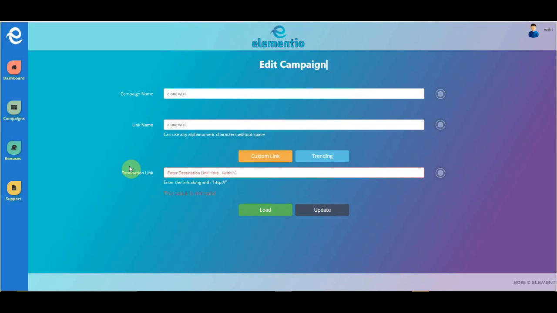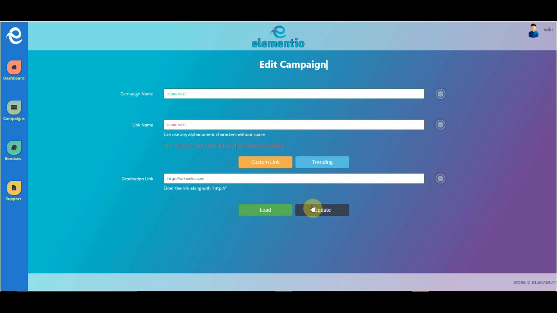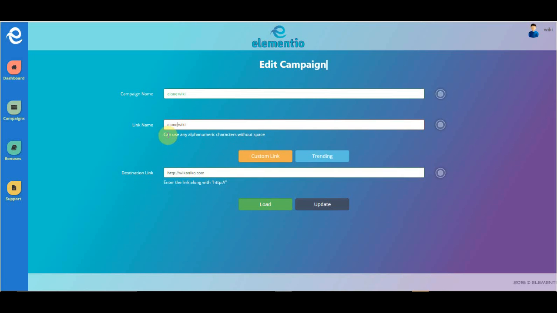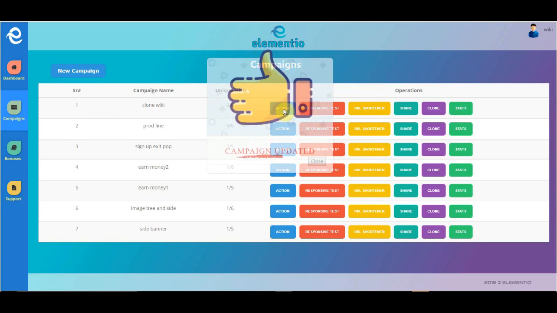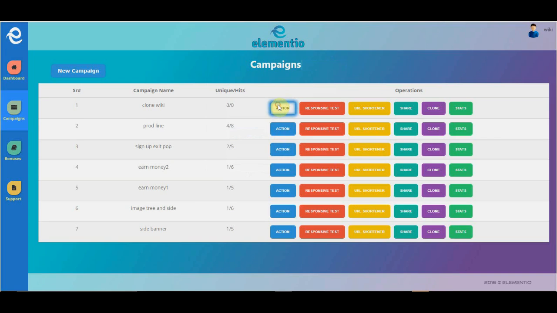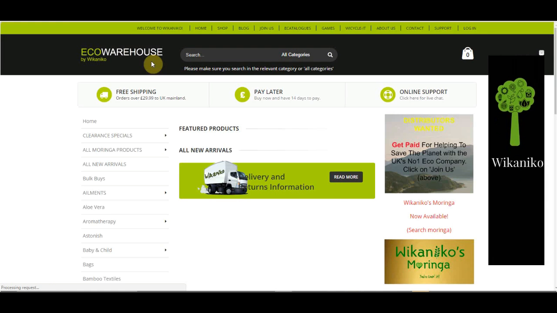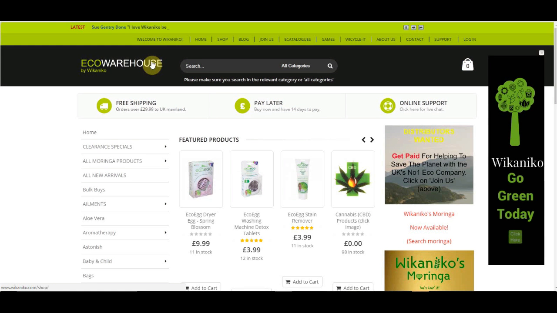Okay. So if they want to override your website, all they do is click on update and they've created the link. Sorry, can't have any spaces in that. Click update. That link has now been created, so you go to action. This will now override your website, so they would just post that link. There you go. Simple as that.